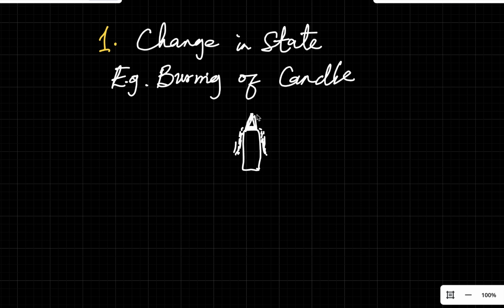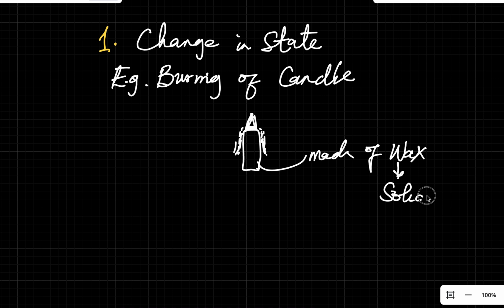The candle you're seeing is made of wax. The body of the candle is what we call candle wax. The candle is made of wax, which is solid. This wax we are talking about is in its solid state, it's strong, it's not liquid. You know that already. The wax itself is solid.